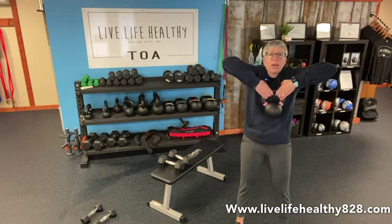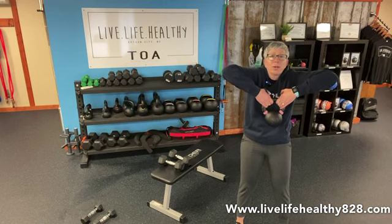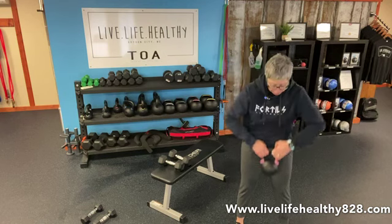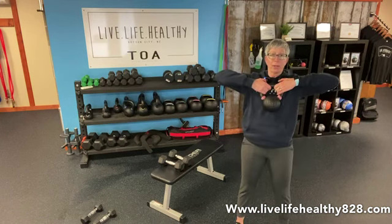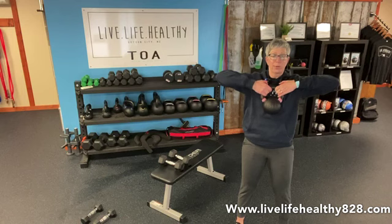My elbows aren't way up here. My neck isn't all scrunched up and I'm not internally rotating my shoulders, okay? So again, little hinge, up and pull apart. Okay, again, you should feel this in the back of your shoulders.